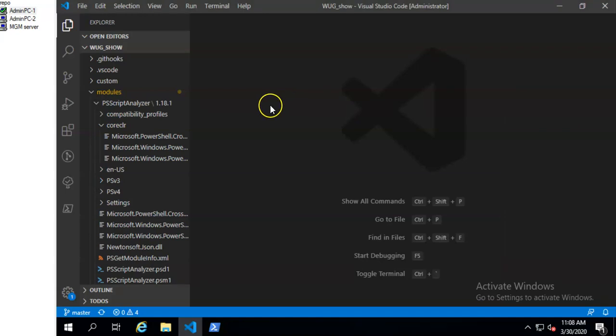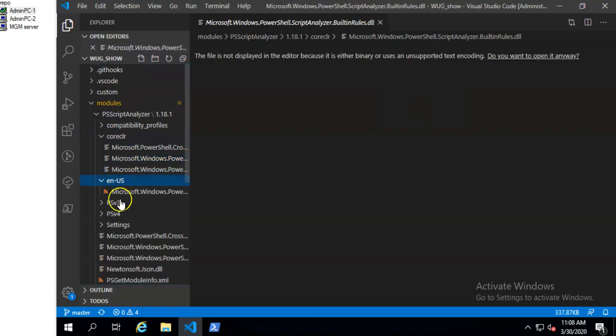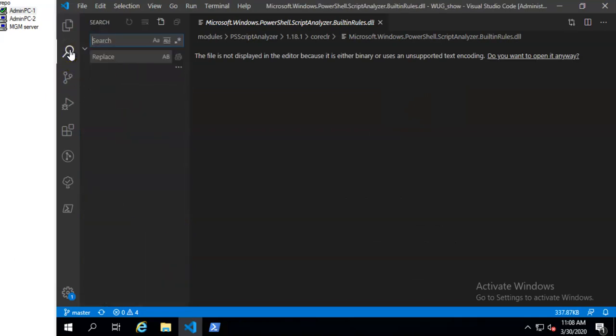So back to VSC. The first icon here is Explorer, which can be used to browse the content of your repository or folder you have opened in this editor. Then you have this search option, which can be used to global search across content of all files in the opened folder.